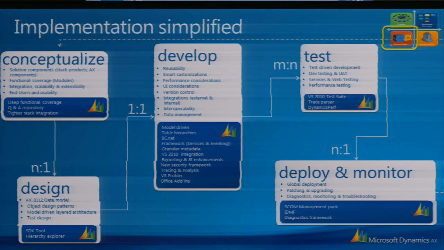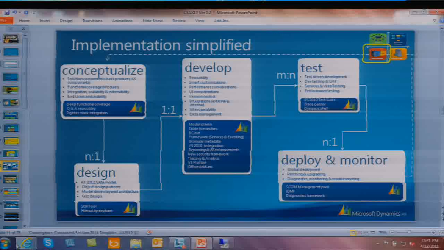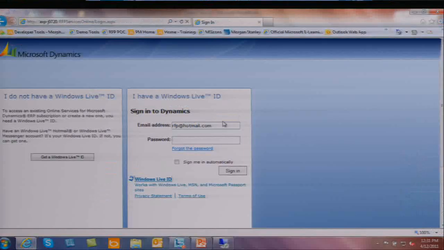These numbers are pretty much what we have in the SDLC, so we are adding value at every step. Shri, over to you for the conceptualize tool which we've come up with. A little out of order, but we'll go through a conceptualized tool. These tools are going to be available. We're bringing the cloud to bear for you in more ways than one.